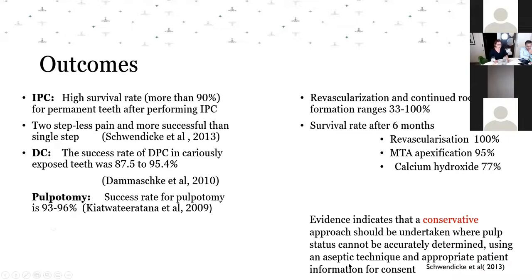I've never had a patient actually refuse a vital pulp. Nice question. Yes. After 12 months, would you consider pulp testing to see if it's vital? Well, it just depends. If it's a partial pulpotomy, there'll be some coronal pulp there. Is it hot, cold, or mainly cold? Actually, I do all of it. If I do hot, no, actually, I don't do hot. I only use heat if I'm trying to reproduce symptoms to actually diagnose the cause. So it's usually EPT.